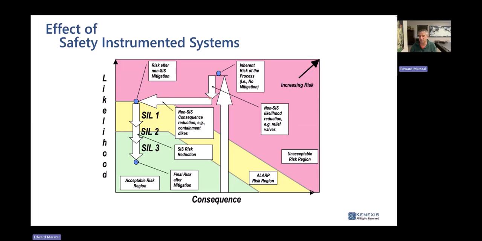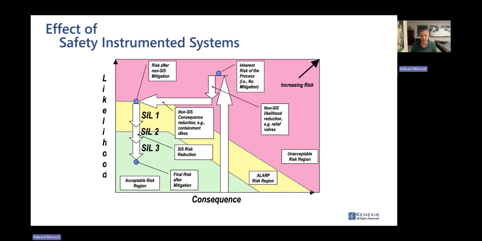Things like relief valves, rupture discs, and check valves will prevent the consequence from occurring, so they reduce the likelihood. But if the consequence does occur because those measures fail, it's the same as it would be if that safeguard didn't exist. So those allow you to travel down the likelihood scale, but they don't change the consequence. You can also do consequence reductions like containment dikes and emergency scrubber systems. Those things are going to decrease the consequence of the event if it happens, but they don't change the frequency at which it will happen.